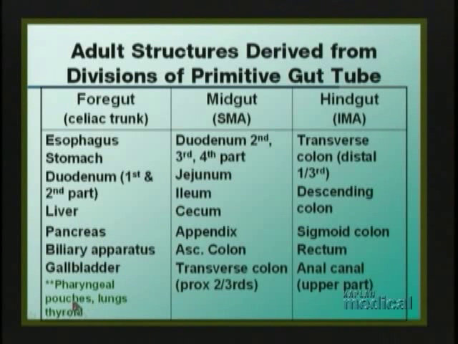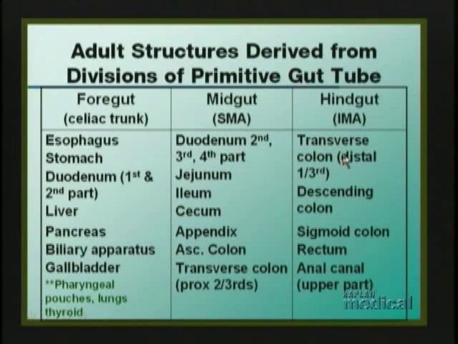Okay? Now these structures here shown in green, we said are more rostral to that. They're not part of the foregut, they're actually part of the pharynx, so we'll not deal with those now. And then what we can derive from this is we know that these organs have the same blood supply, and therefore anastomoses. And we'll talk about that later on.